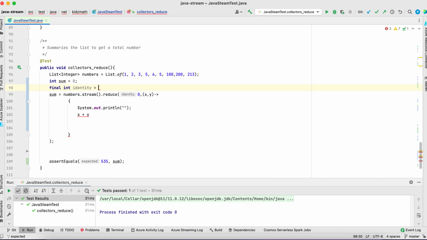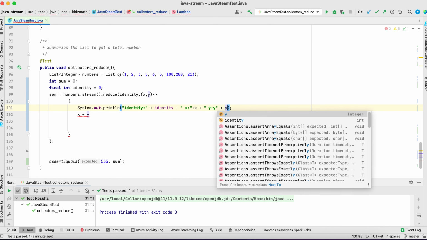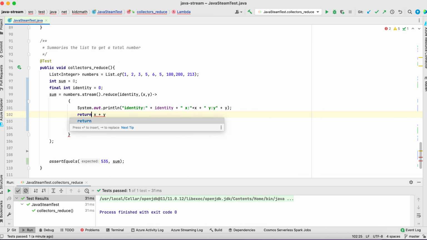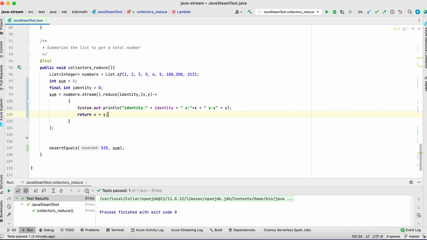Let's see if the identity changes. Print identity, x, y. Then we return x plus y. Now let's run again.